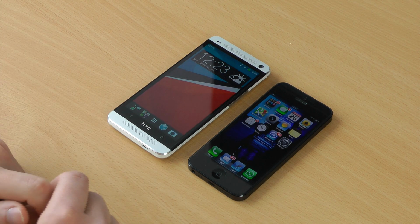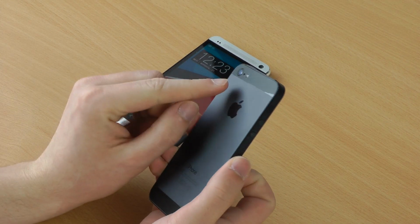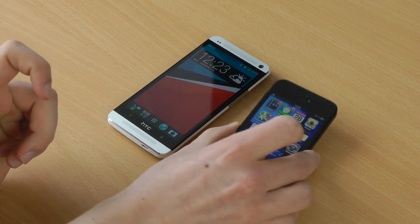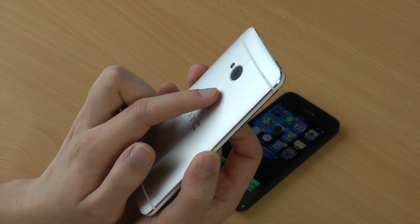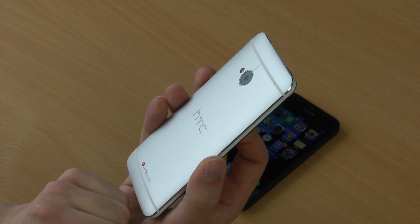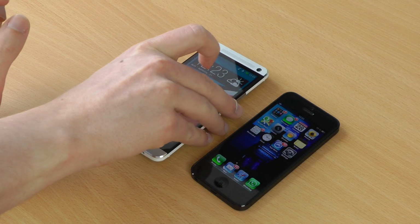Now when we talk about the cameras on the back, we'll have quite a difference. So on the iPhone 5 we'll see up top an 8 megapixel regular camera, I would like to call it, and then on the HTC One, this is an ultra pixel camera as HTC likes to call it, or you could also say it's a regular 4 megapixel camera, but since it has a lower resolution, this results in more light getting to the sensor itself, and we'll take a look at this now in a picture to compare this.